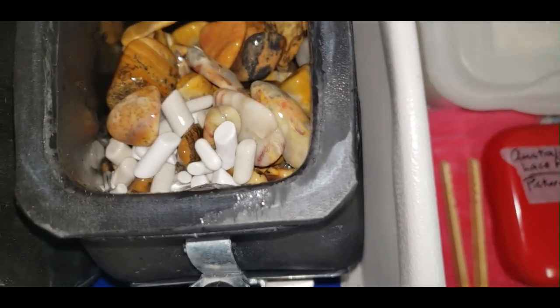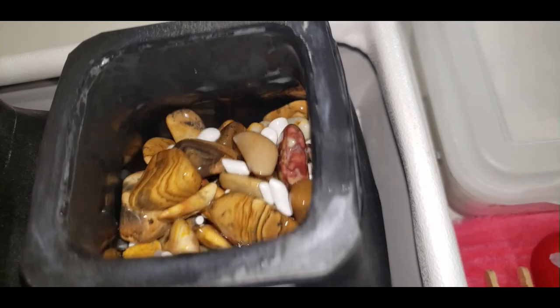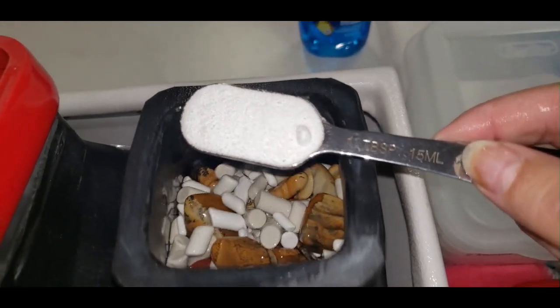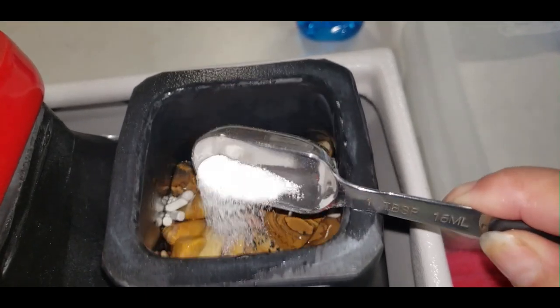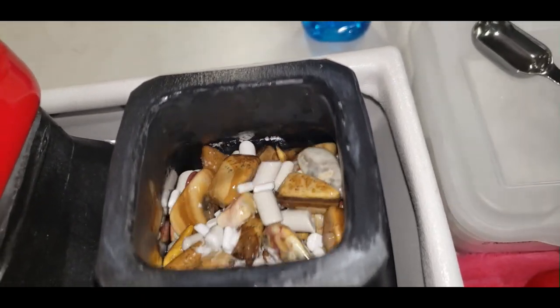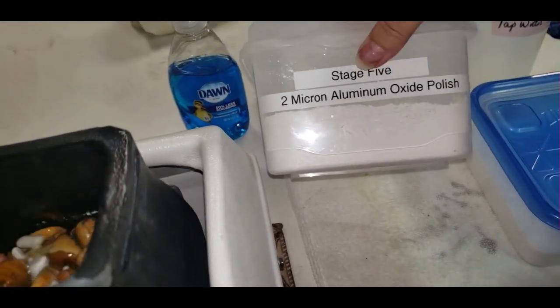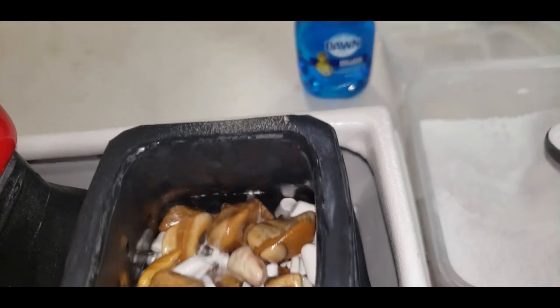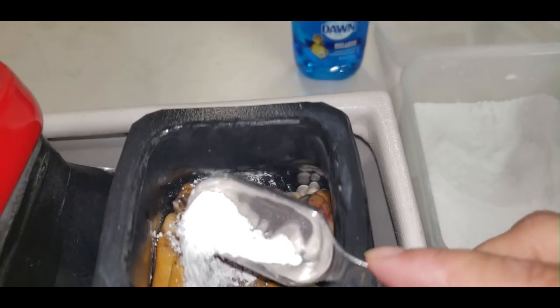Some more in there. That's all I want to do. Now, turn the unit on. One tablespoon of borax. Got our stage 5, 2 micron aluminum oxide. And a nice heaping tablespoon, excuse me.